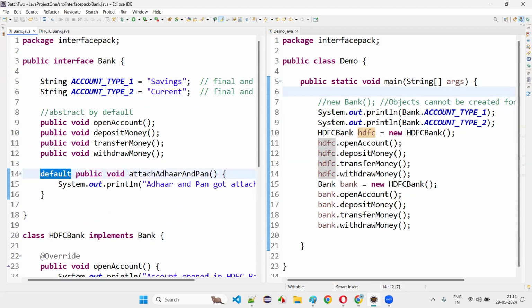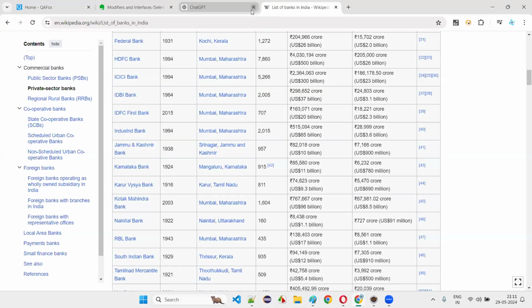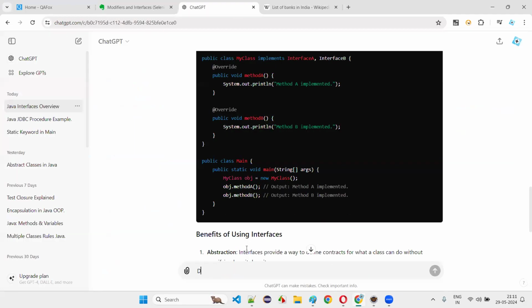There's one more way, like public static, the static keyword also you can give. Static methods also can be there. Either it can be default or static methods. We can understand more about default and static methods and the difference from ChatGPT.